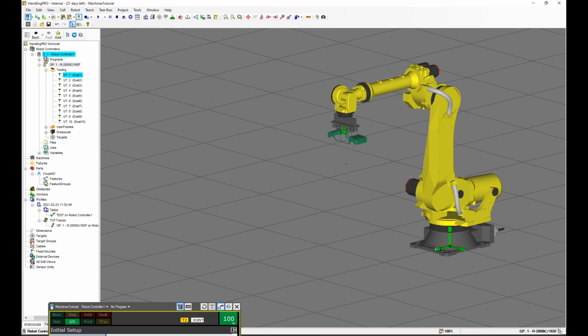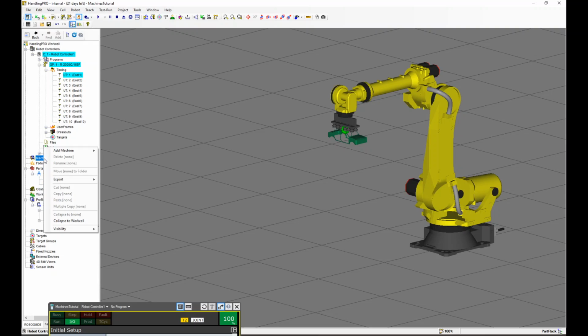Okay, we need to bring a machine into this party. So typically, and what you've seen in my previous tutorials, is I go into a fixture and I add fixtures into the system, and then you pick and place parts from your fixtures. Same idea, but now with machines.